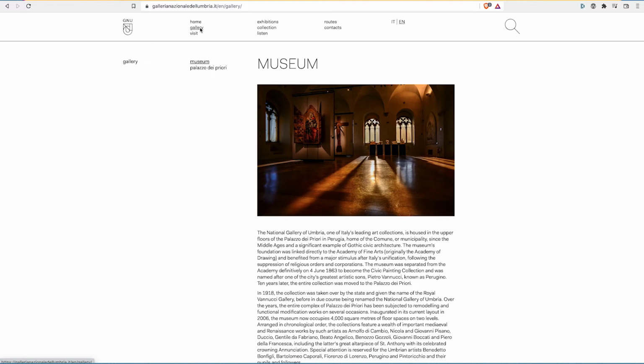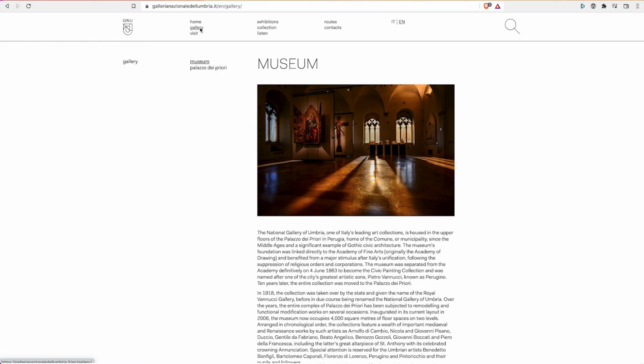At the moment, we don't have this because if we go to the gallery page, which is the closest we have to an about page, it's already really confusing because I'm not really sure what the difference is between gallery, museum, and palace. It's very, very dense. It's very academic language and it tells just facts and data, and it doesn't really say why I should go visit this. What is there for me? What are you offering me?